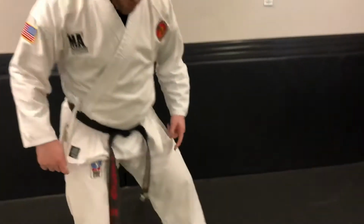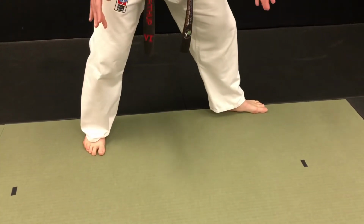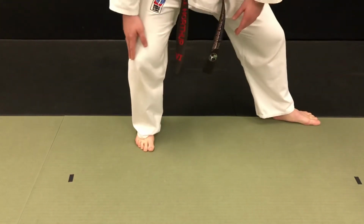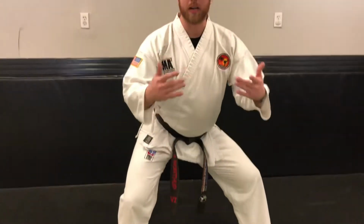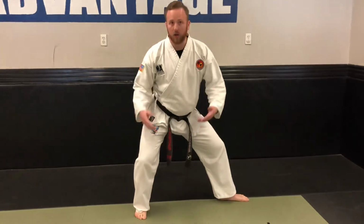So pro tip number 3, for Dangun, we're focusing on the back stance. The 3 tips are going to be L shape, brick wall, and air chair. L shape, if you look at my feet, I'm making an L with my feet, okay? Brick wall, I'm not just going to keep my foot against the wall, but I'm going to push my knee against the wall also. And then air chair, I'm going to sit down like I'm sitting in a chair made out of air. L shape, brick wall, air chair.